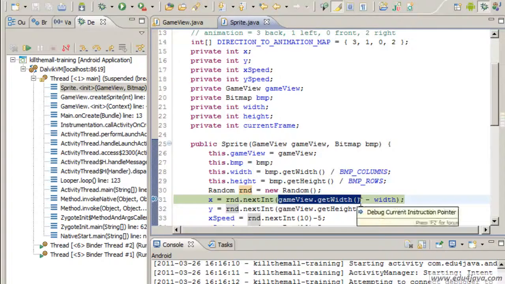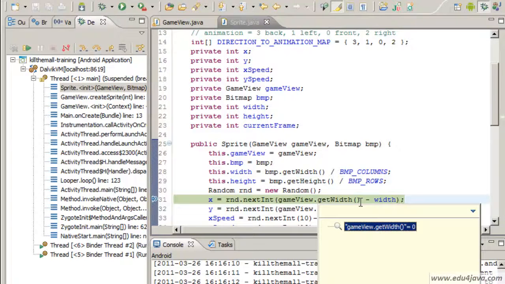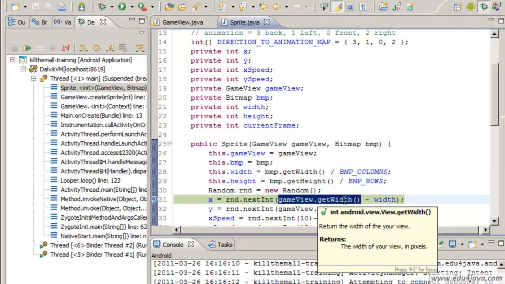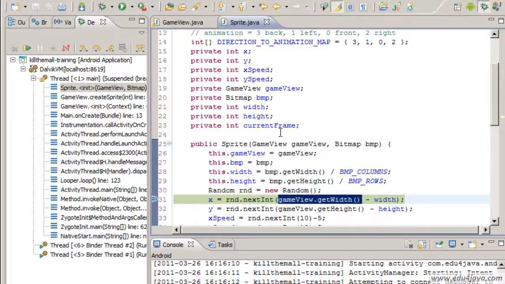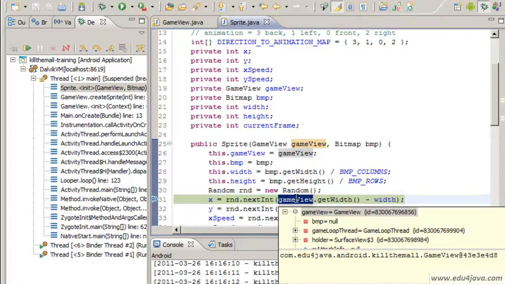If we select this, Ctrl-Shift-I to inspect, we're going to evaluate what we have selected, and the result is that the game view.getWidth is 0. What does this mean? That the length of the screen is 0? How can it be 0? The problem is that the view is not ready yet. It is not initialized.